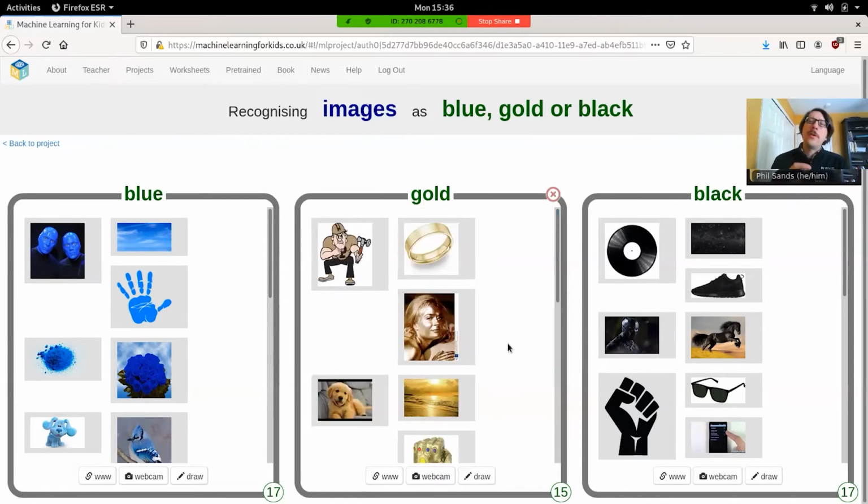And what's cool is if you set up a class account, you can actually have your students all contribute examples to the same project. So that way it ends up having a lot more training data, and that will help improve the accuracy of the machine learning algorithm that works on the opposite end, okay? Once you have your students do this, and again, build in time to do it, it's really fun for them. They can pick, speaking to student motivation, right? This allows them to pick things that mean something to them, which is really, I think, exciting for them. Once you have that data, then you're going to go back to your project.